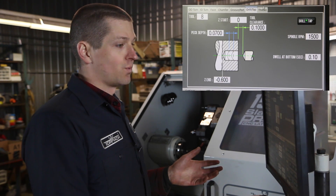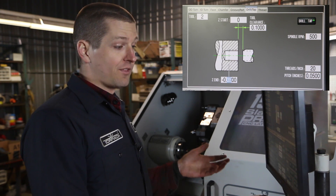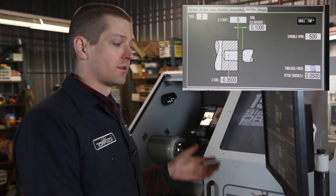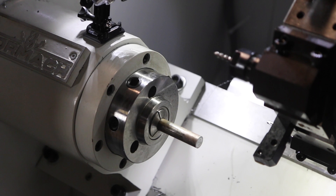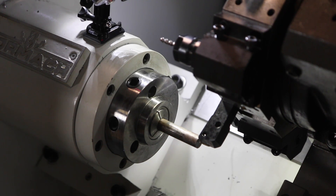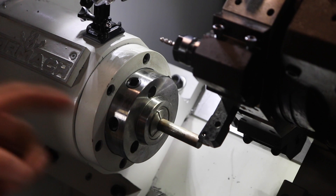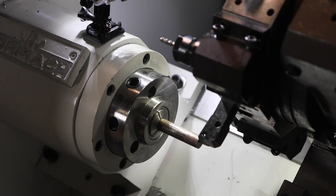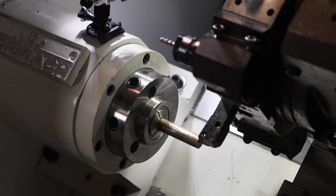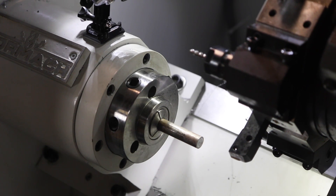The last thing is the tap. We just switch to tap and tap back to 0.350. You just have to tell it the threads per inch — that's what synchronizes the Z-axis with the spindle. We're doing quarter-20, so that's 20 TPI. We'll choose 500 RPM, tool 6. Append to file. To set up physically, I've got tool one in — that's our master tool. I'll jog up closely, open the collet closer, push the stock forward. When you close the collet closer, you're going to back it off a few thou. We set that point not at Z zero but at Z 0.05, meaning we'll cut back about 50 thou to get a clean face. It's just a safer way to create your Z zero plane.